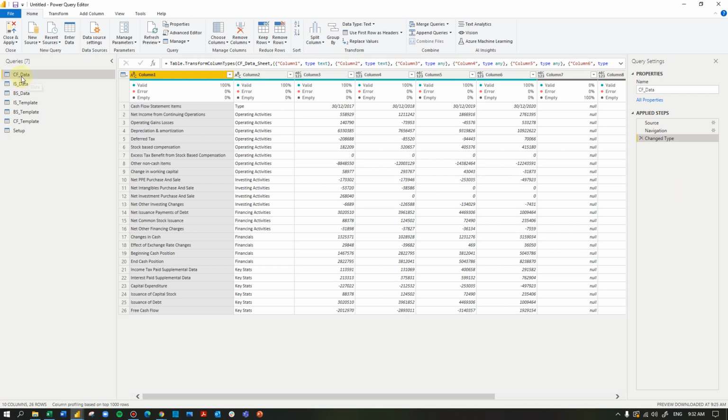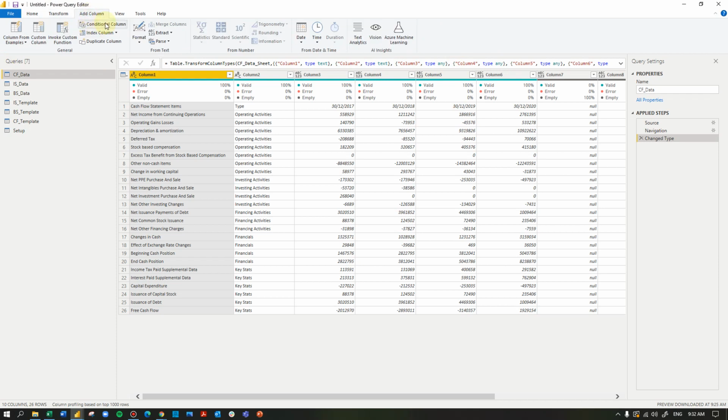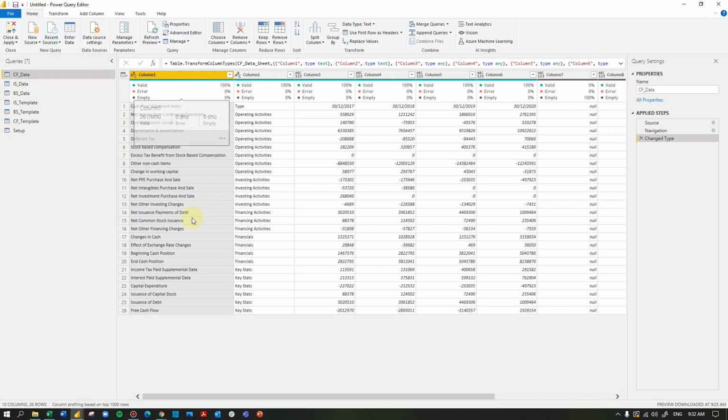All right. So at the top here, you've got all your menu items. This is where you're doing cleanup and transformation of your data. You can set some conditions, and there are some inherent tools that we're going to use. We're not going to use all the features here. This is not a Power Query Editor course. We're just going to be using some of its features, but by the end of this course, you'll get a good feel of what Power Query can do.